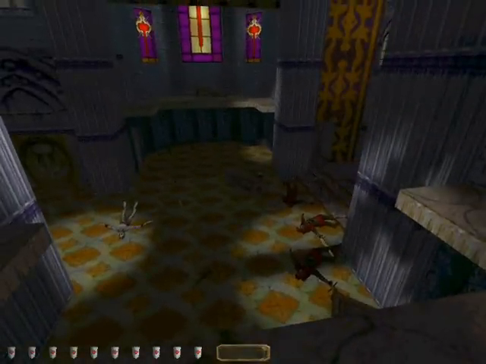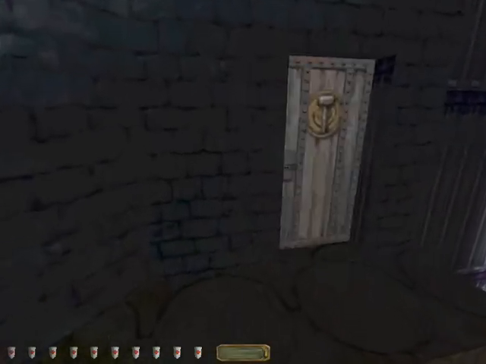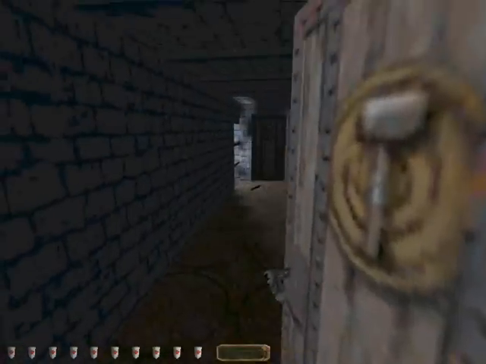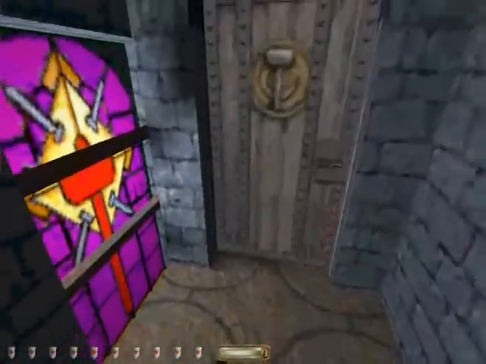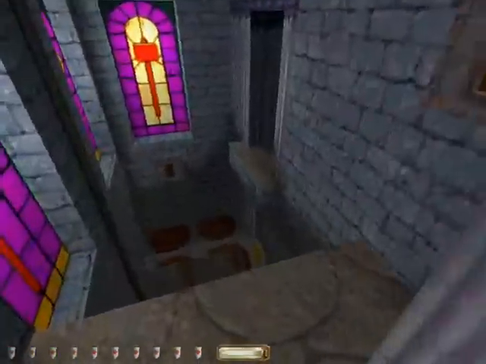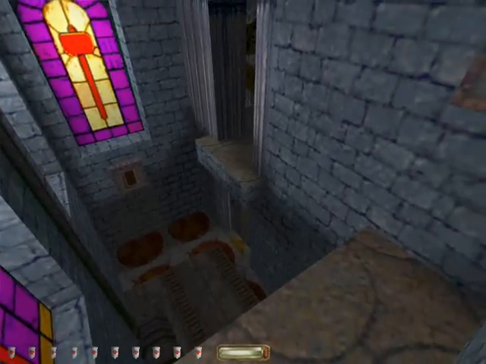I call that a fair trade. Yes, I am out of flash bombs, but all three of those haunts had to go, so they're gone. It didn't cause those zombies to explode. This is the other hallway on this level. There's nothing here, but for the purpose of a walkthrough, I just figured I'd show it to you.